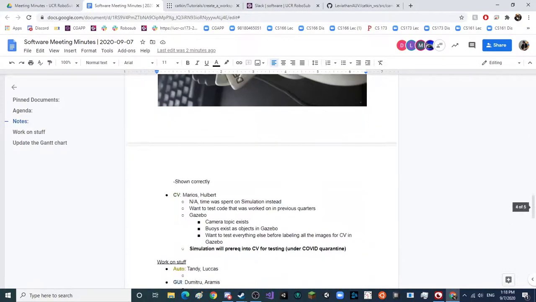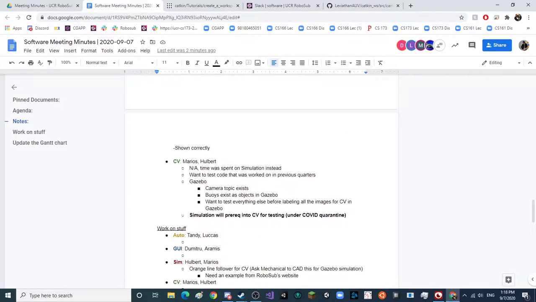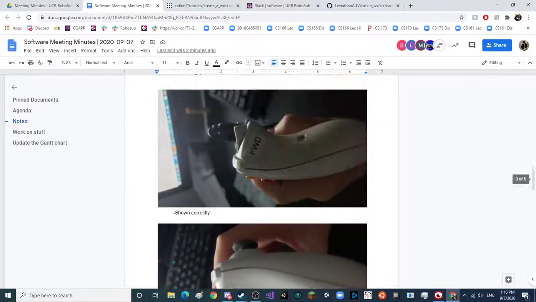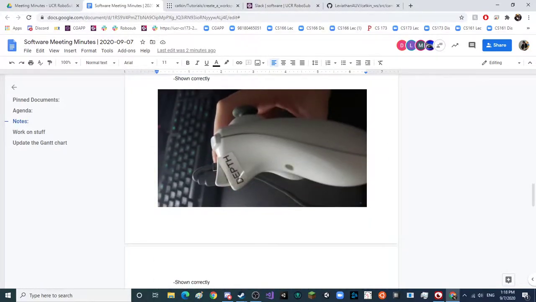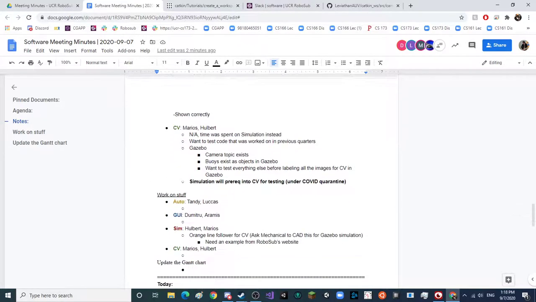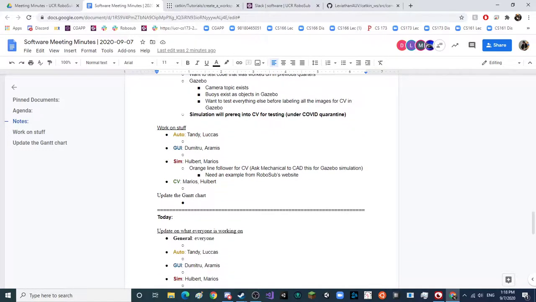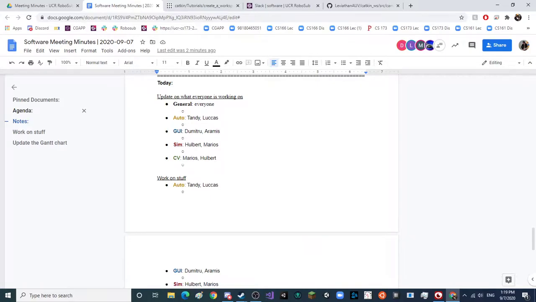And then on a quick note, Mechanical will be working on their torpedoes. The torpedo subsystem is something we would get to if we're able to do well with everything else first, because the priority is getting state machines running with things as is and integrating all of that, after bug testing, et cetera. If the torpedo gets up and running, then we'll look at the drop weight task, which would be the next thing Mechanical would do after the torpedo is finalized. So those are the next steps in terms of the timeline.